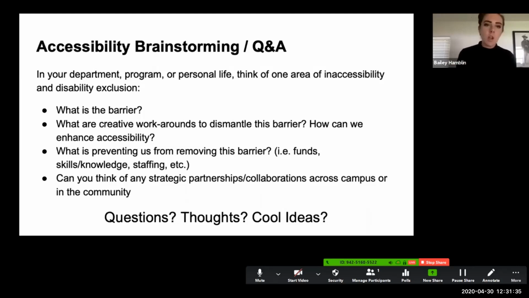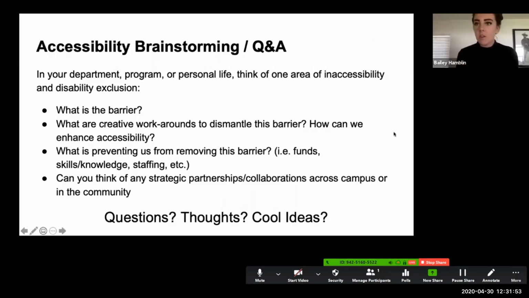It's not just one department's job. It takes all of us to make these large changes on campus. And so I think realizing that we can lean on each other and lean on the resources that already exist in our community and on campus is great too. It doesn't have to just come solely from you. You can work with others.